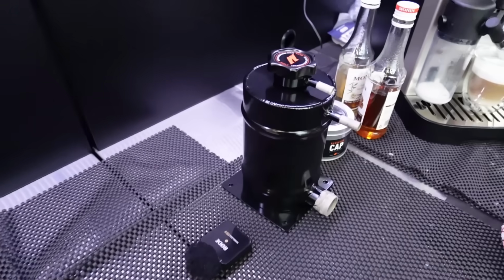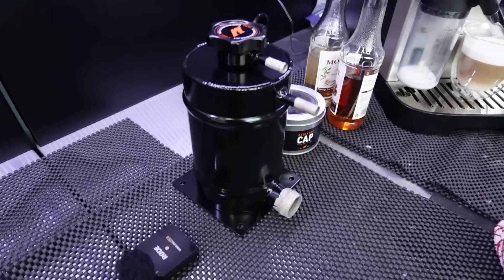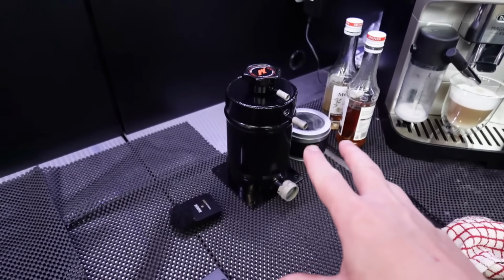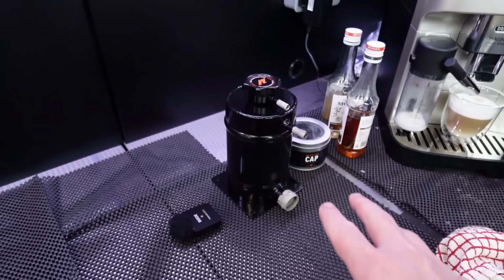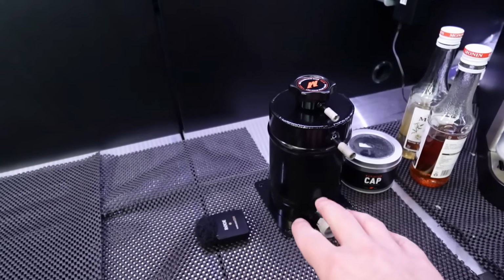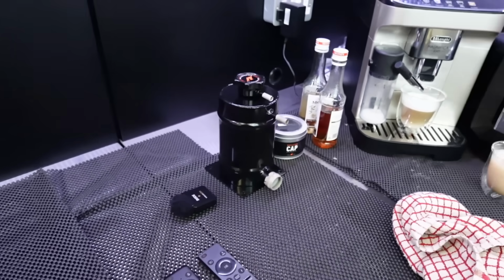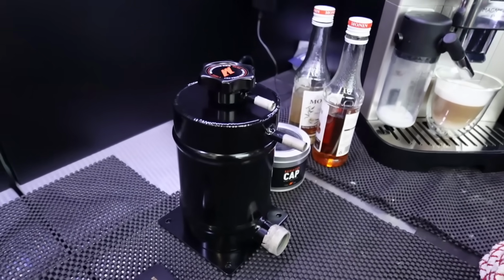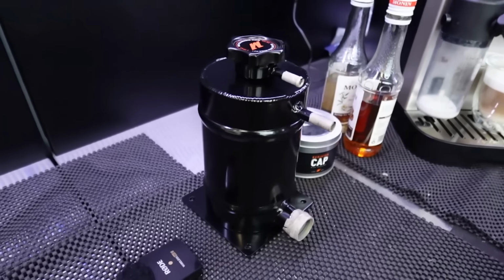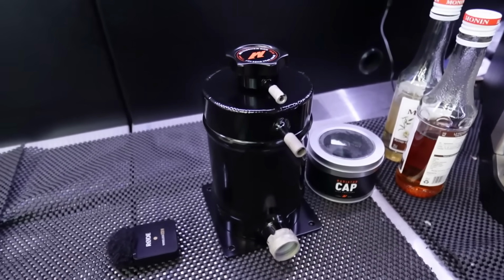Oh, quickly before we go, Tom Upton has been in this afternoon and he has made us an absolutely stunning header tank for the BMW. So this is going to be sitting in place of where the original battery would go on the passenger side and just under the bonnet at the rear. We've modified the shelf where the original battery would sit, because obviously they are a hot spot for corrosion, etc. So we've modded that so there's no water can ingress in there and rot it out in the future. And this is to the spec that we ordered.